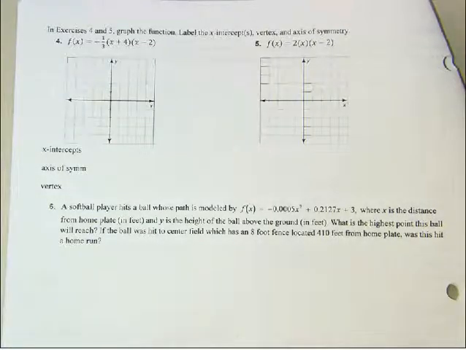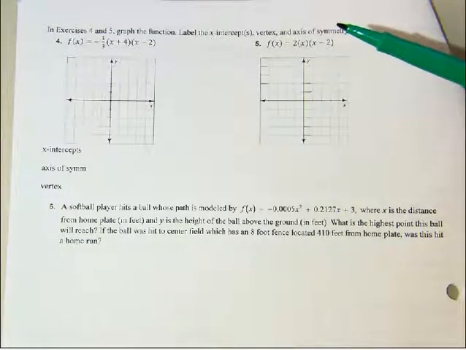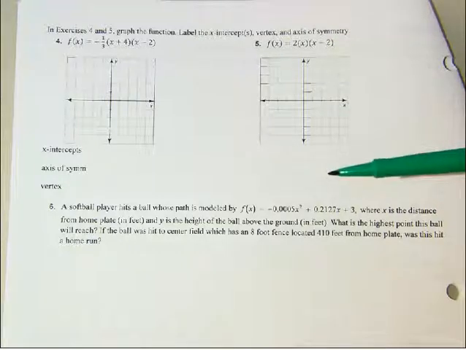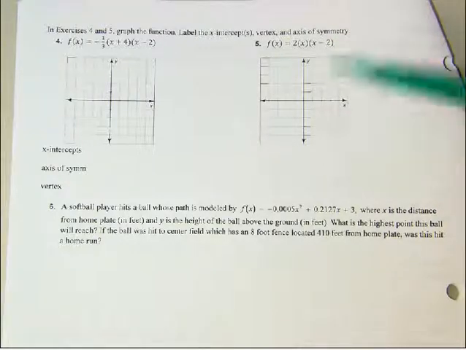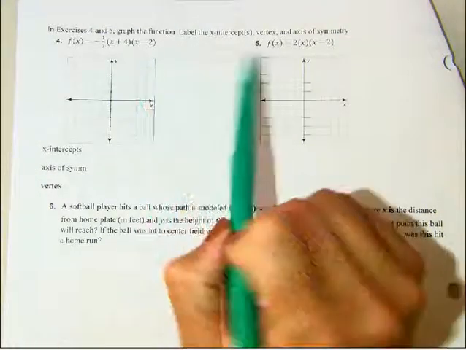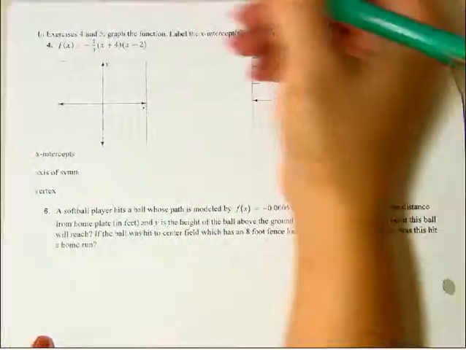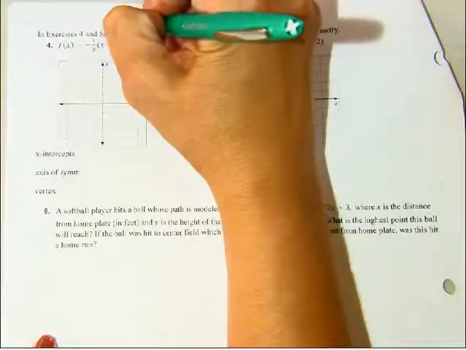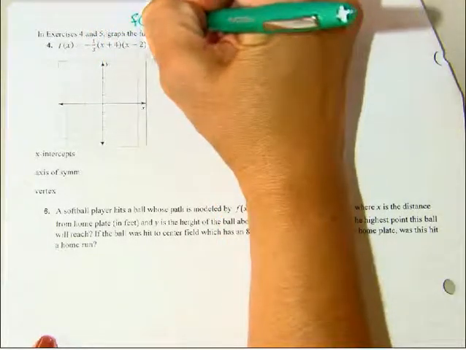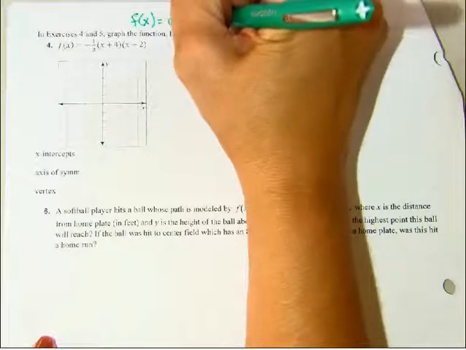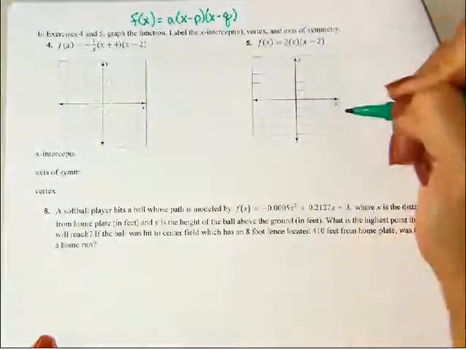Right, these are the notes for 2.2, the last page of those notes. So we've done graphing and the parts of quadratics when we were given vertex form and standard form, and now we're given intercept form. So the parent function of that looks like this, where we have a times x minus p times x minus q, and p and q are those x-intercepts.